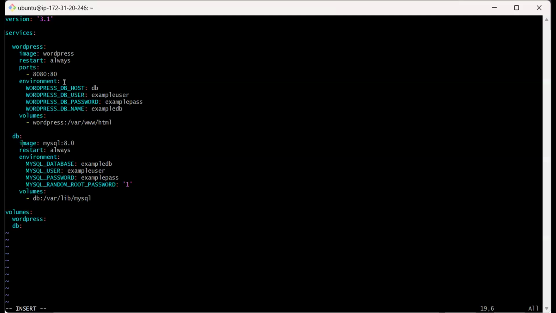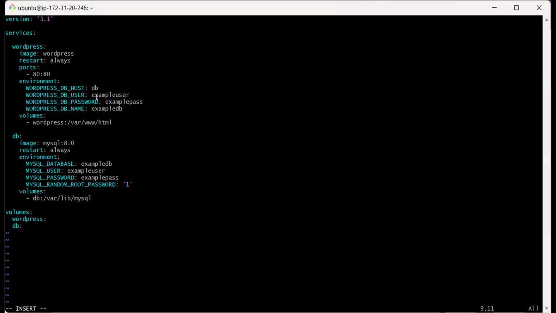So this is the port. In this case, we will change it because we'll be making some little changes. We change this to 80:80. So for the environment, we have WORDPRESS_DB_HOST. This is to connect to your database. So this DB is the name of your database here.